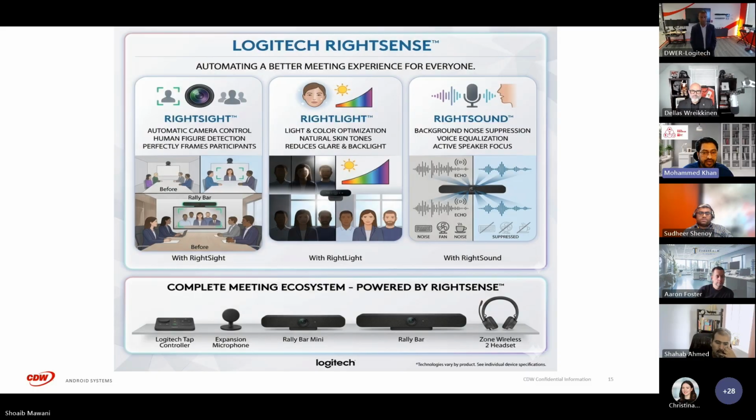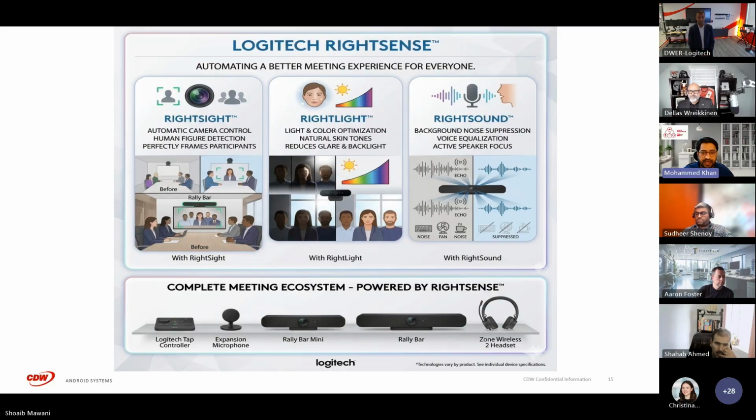RightLight automatically adjusts the lighting and the contrast in the room so faces look natural in any room condition. And lastly, RightSound cleans up any audio issues and balances voices so everyone is heard clearly, be it near or far.